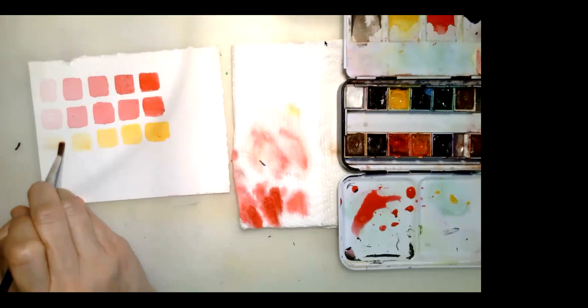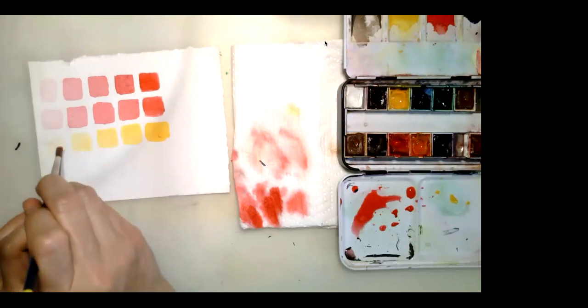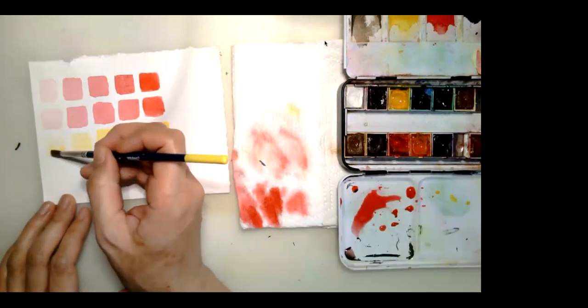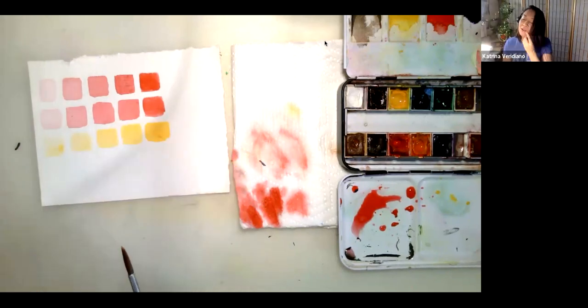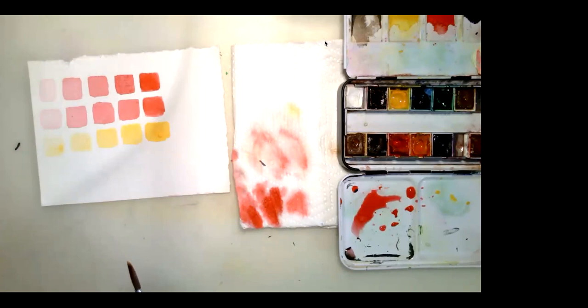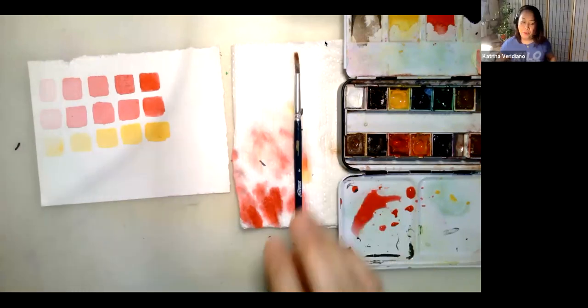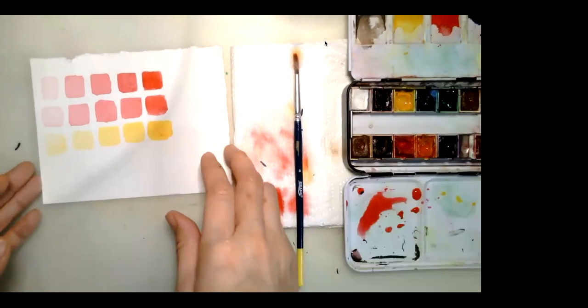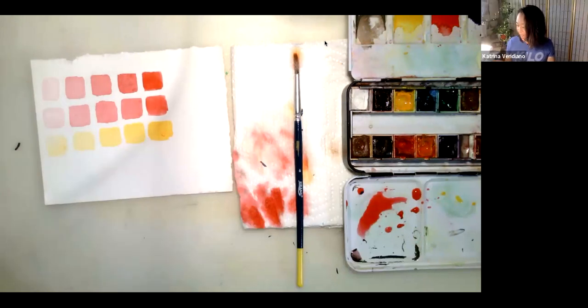So Kat, with watercolors, for opaque paints like acrylic or oil, you call it tint when you add white. But for watercolors, if you add water, then you're creating the tint. Yes. And then the shade would still be black and tone would be the gray. Mm-hmm. So for the tone, you would add just a little bit of black. Well, a lot of artists don't really use black. They create their own blacks, like with the primary colors. Yeah, that's what I've heard. I still have ivory black on my acrylics. Oh, yeah, I also have black too.